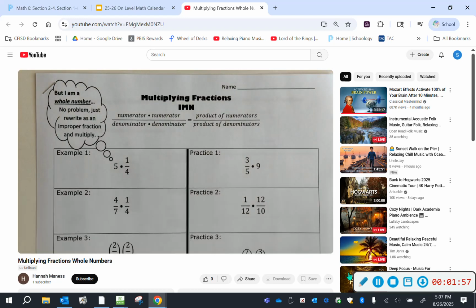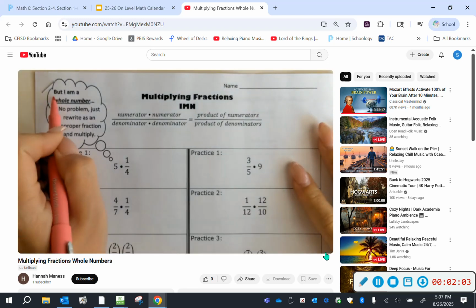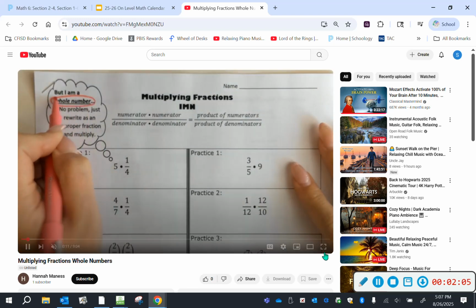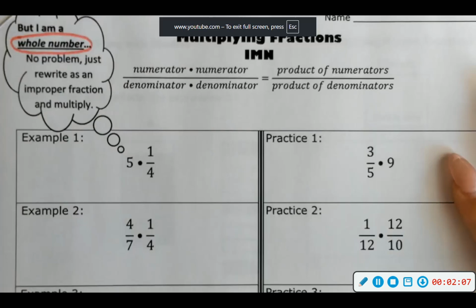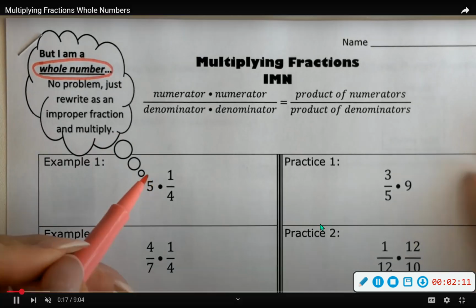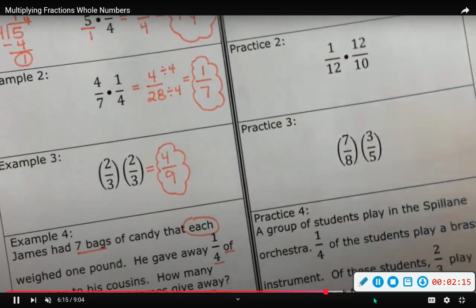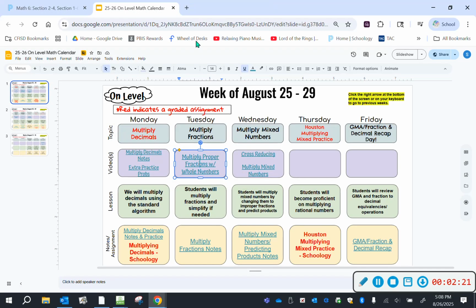I have it muted. One of our teachers, myself, Miss Manis or Miss Vasilati, will be making a video showing you how to fill these in. You can make it full screen if you like. Hope it stays focused. So she goes through each step telling you how to fill in this assignment. Okay, let's get out of that. And that's our math calendar. Just close that out real quick.